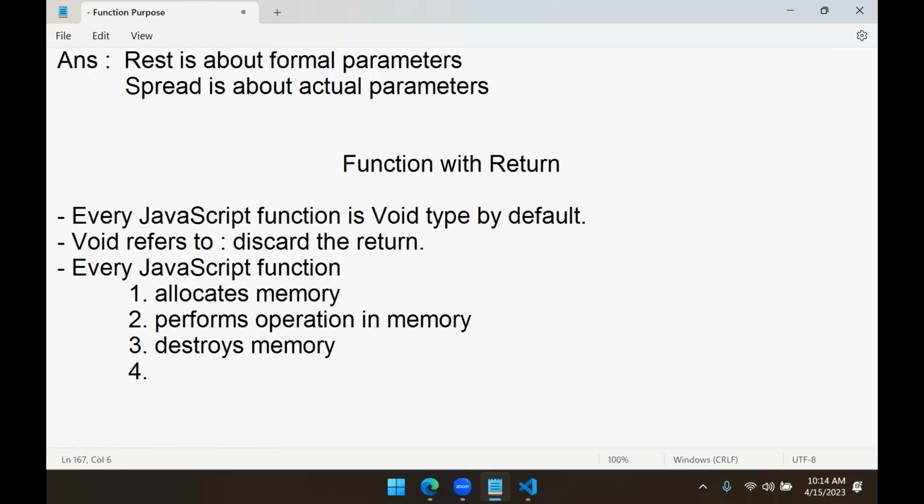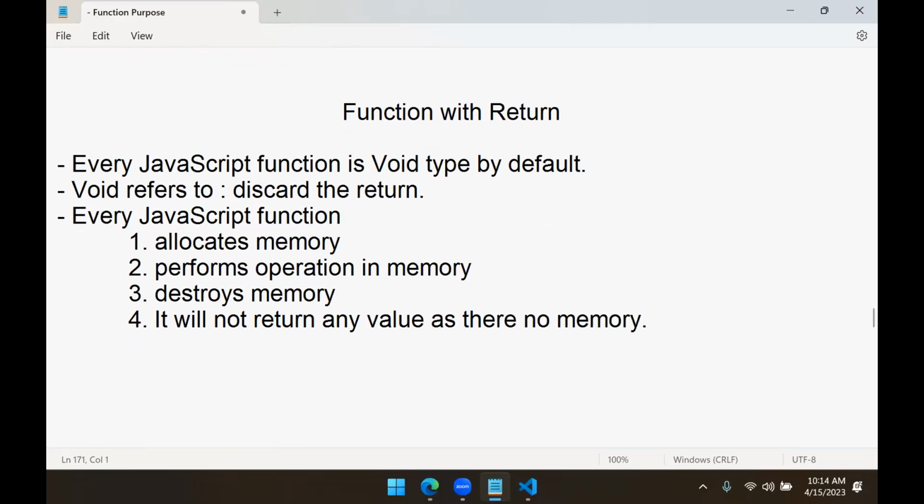So it will not return any value, as there is no memory. It will perform the operation, it will destroy the memory, and it will not return any value because there is no memory. That is what a function actually does.